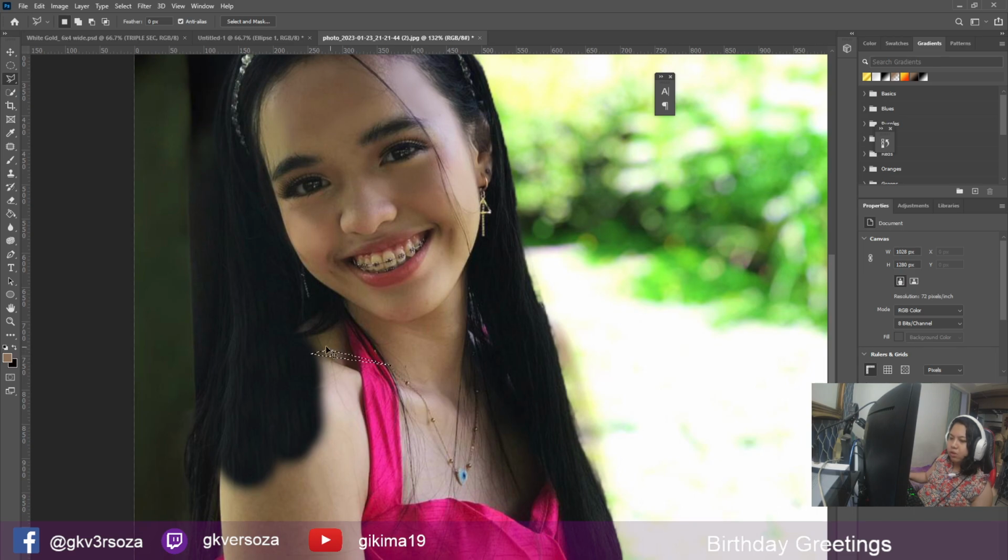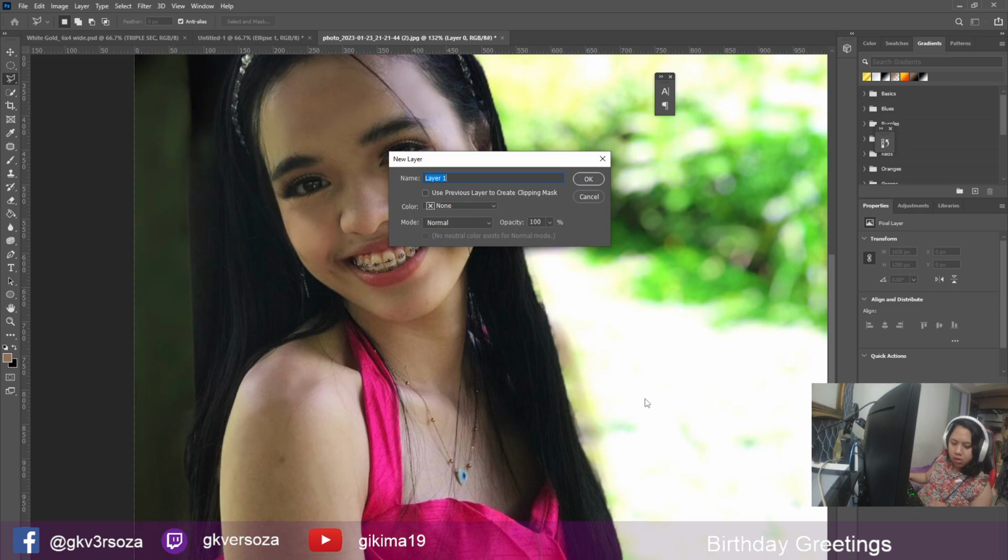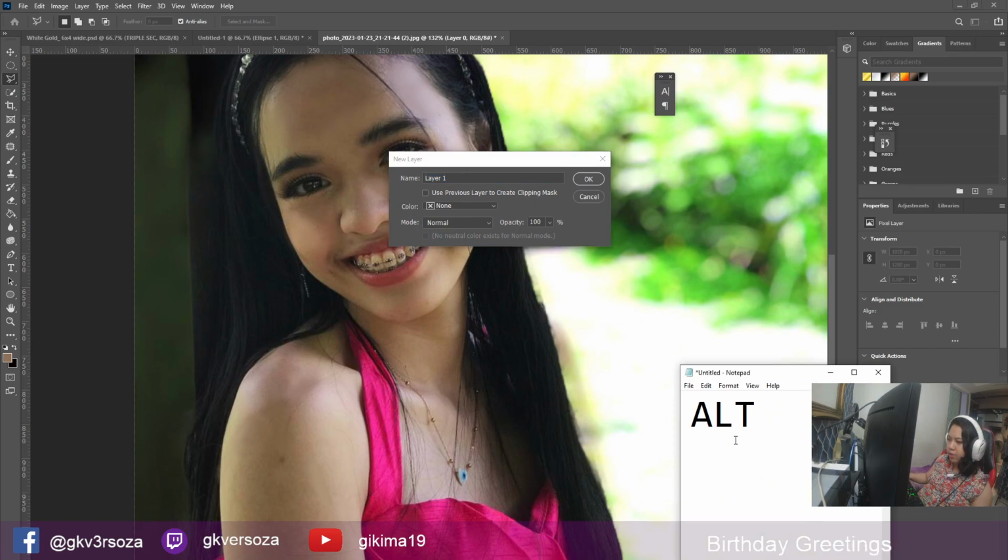So in here we just used the same layer, but the right way to do this is to use a new layer. Press Control Shift N to create a new layer.